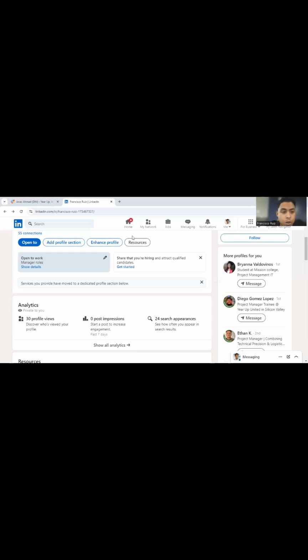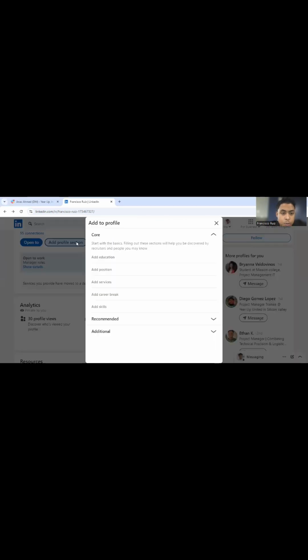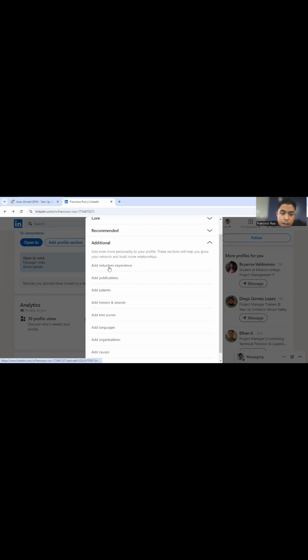All right, so now we're going to go ahead and go to step 12, which is going to be showcase your passion for learning. You're going to go ahead and go to the add profile section again. And where you see right here where the recommended button is, you're going to click that, and you're going to see add featured, add licenses, certifications, add project, add courses. You're going to go down to additional. You're going to see all types of things like add volunteer experience, add honors and awards, add test scores.